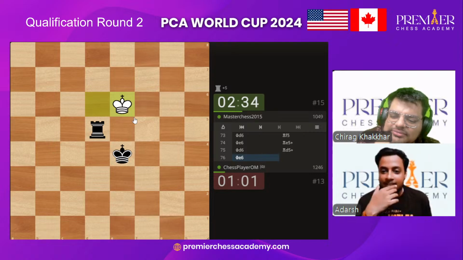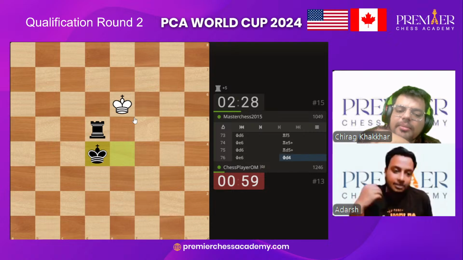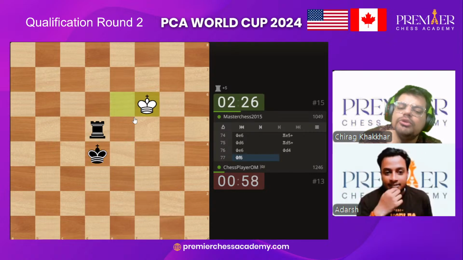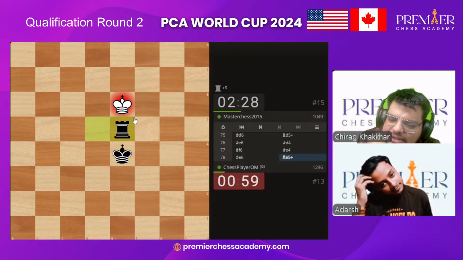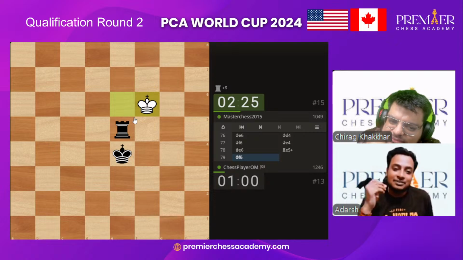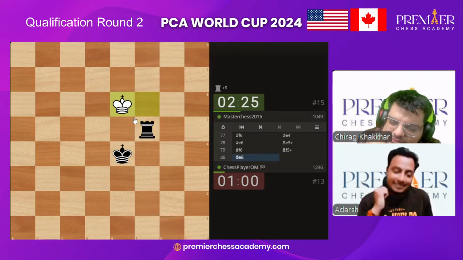I would prefer the kid to go for the rank one, but it seems like in this position it's a box technique. In the box technique we keep the rook closer to the king and then push the opponent king to the corners. He's mixing up the orders, mixing up the moves. He's not making the box smaller and smaller. Neither is he controlling the rank, neither going for the box one. Now it seems like he is closing the box. But again, no, no, no.